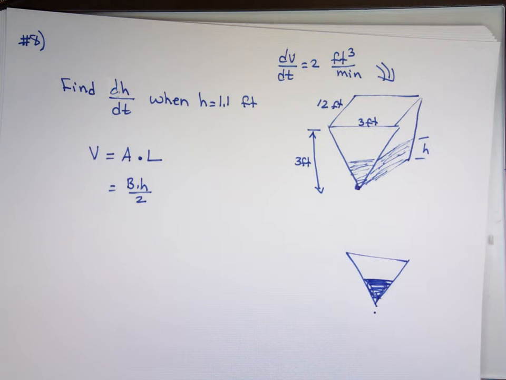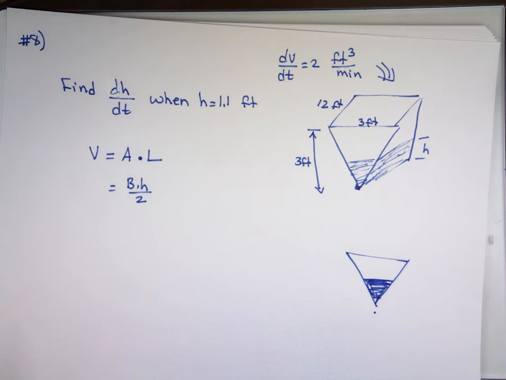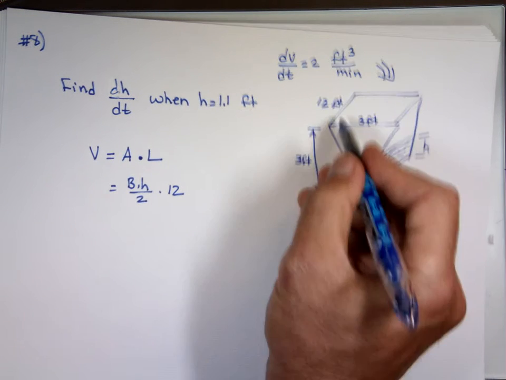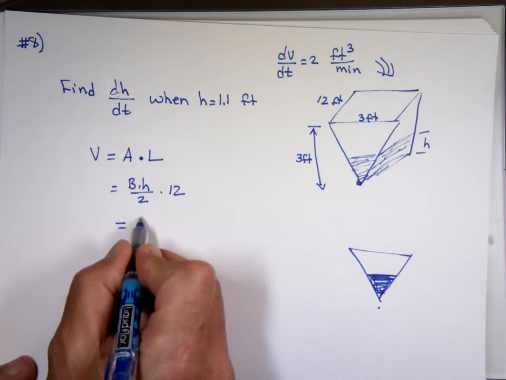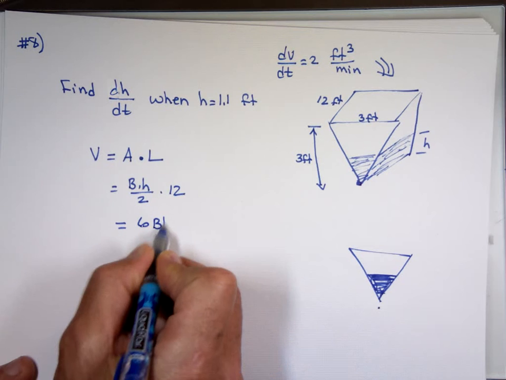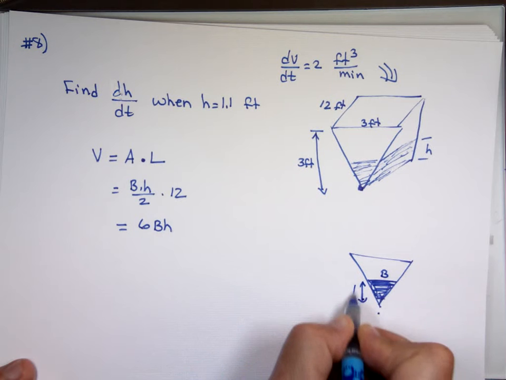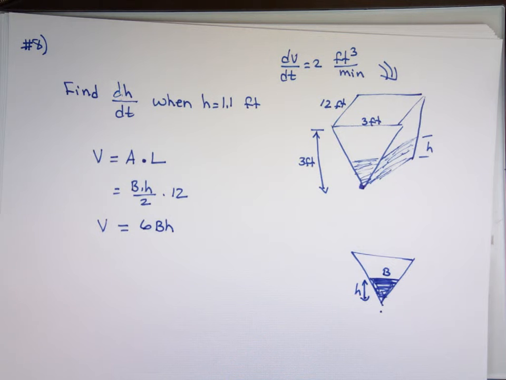Whatever that shape is, probably not a pool. What about the length of it, how deep is it? Isn't that 12 feet deep? It says you're 12 feet going in that direction. So the equation that describes that is 6 b times h. This is the base, and this is the height. And just like the previous one, I can't have b and h in it. There's nothing mentioned about db/dt, just the height. So somehow I have to get rid of that letter b.